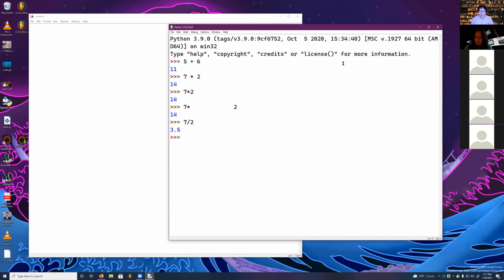I say standard way because you'll see that it doesn't always work 100% of the time precisely, but it's close enough. But anyway, 7 divided by 2 gives you 3.5. Notice that doing 5 divided by 1, we would normally say that would be 5, but because anytime you do a division sign, a single division sign like this, you are going to get 5.0.